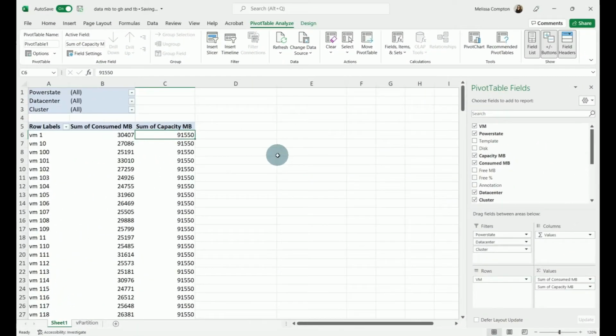So I've already got our pivot table set up. We have our filters, columns, rows, and values. This is technical data for virtual machines or computers. Let's just say that I want to find the sum of consumed megabytes in gigabytes and terabytes. In the introduction, I said we couldn't do this the way we would normally do formulas and functions because it won't work correctly. So let me show you what happens when we try.